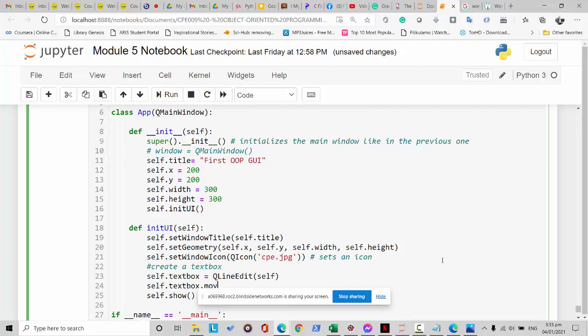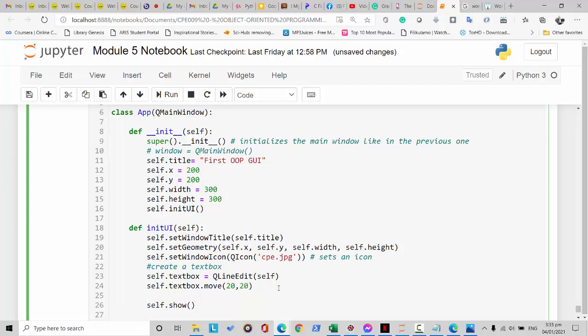Okay, let's try to hide this. And then we put inside the dimension 20 by 20. That is the size of our box. And then the resize, we can resize the text box to 150 by 20.